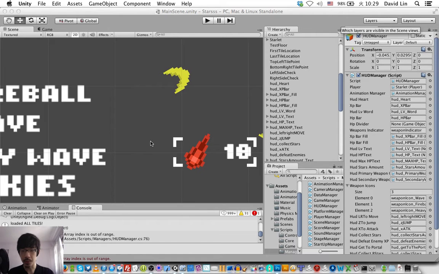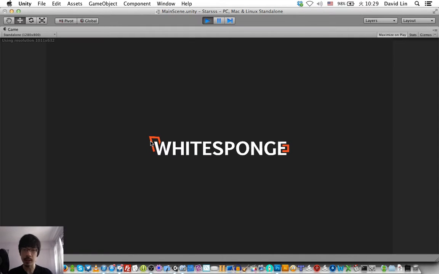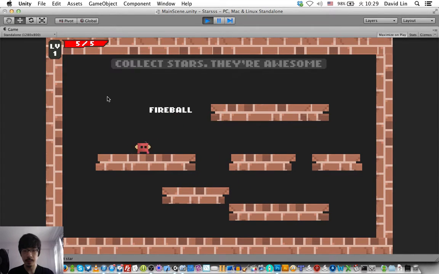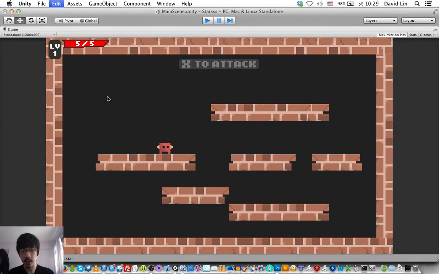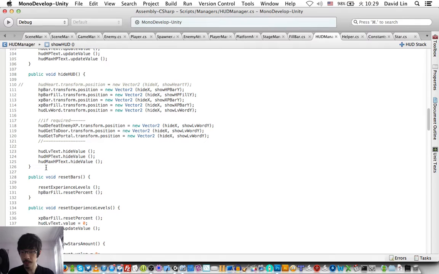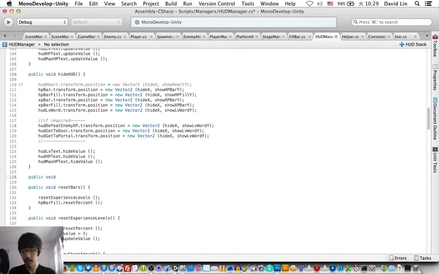That means the first time you play the game, you won't see the weapons display from the start, because you don't have a weapon yet. Now we need to display the weapon. Let's create a new method for this, DisplayWeapons.